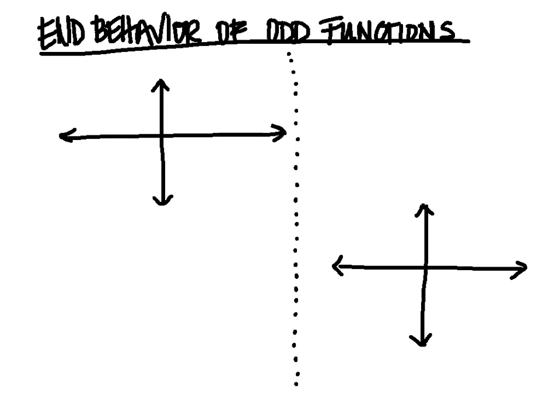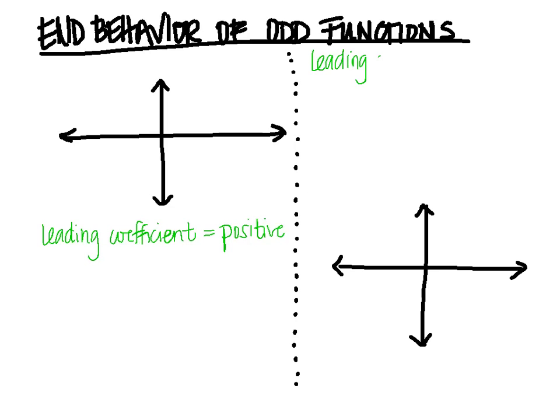All right, we're going to talk about end behavior with functions, and basically what we're asking you is as we graph this, what's going to happen on the ends of each graph? Where is it going? And I'm going to say it in words, and then I'm also going to show it to you. Notation is going to be the hardest part about this, okay? We have odd functions, and you have two options. One, where the leading coefficient, which is the number in front of the degree term, so in front of the highest exponent, is positive, okay? And then one where the leading coefficient is negative.